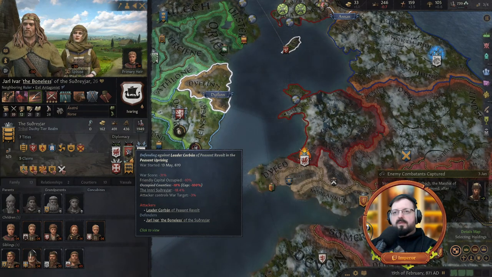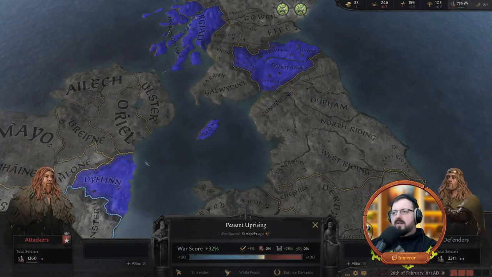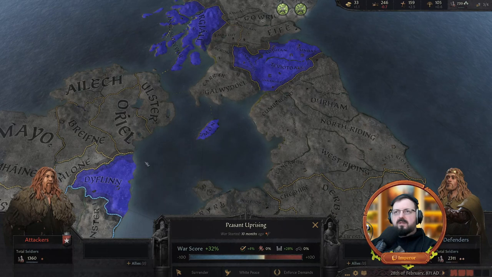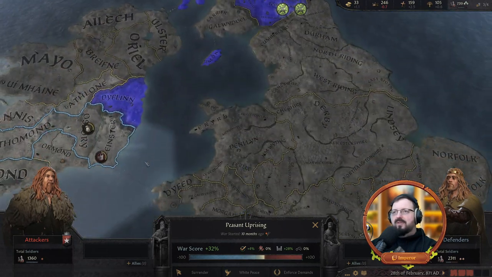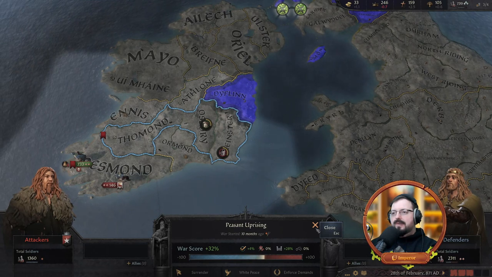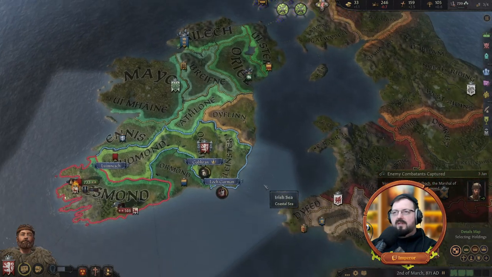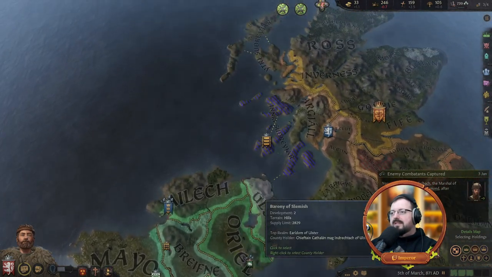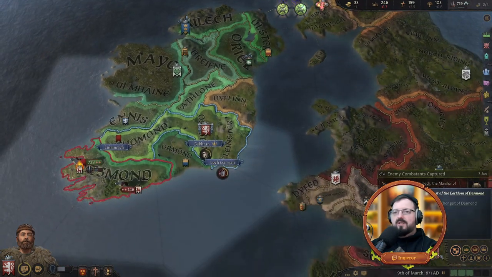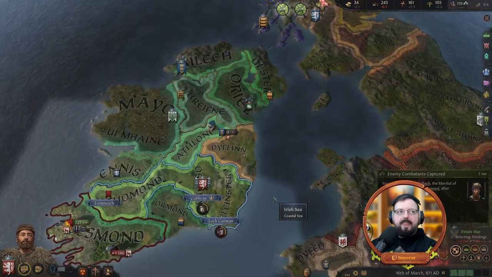So they're defending against the peasant revolt, which they are losing right now, which I find very odd. Losing against peasant revolts is not something that really happens all that much. But it's only because the peasants had the chance to actually siege some stuff, so that doesn't mean all that much. We'll soon be done with our little siege here.